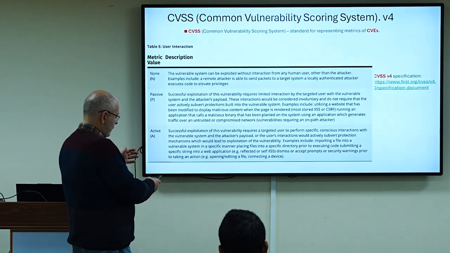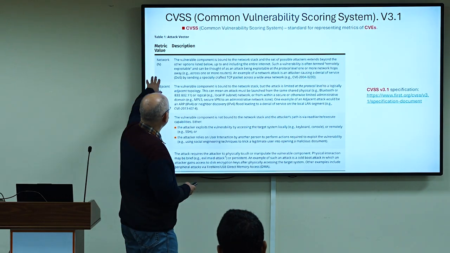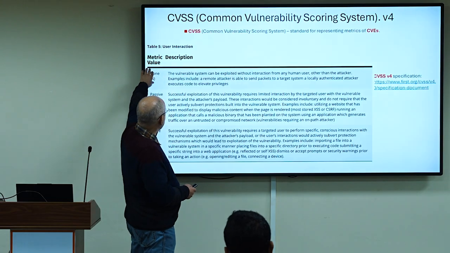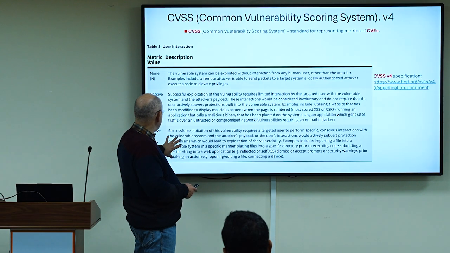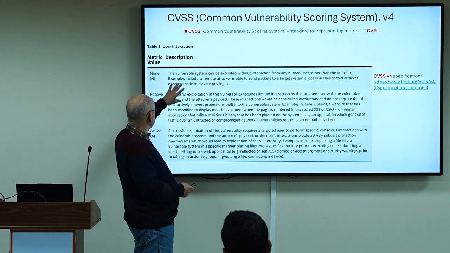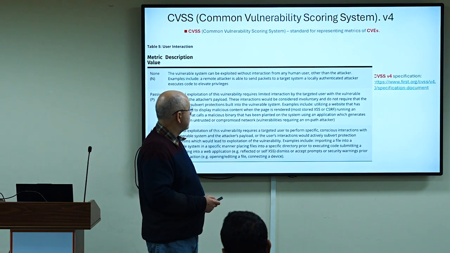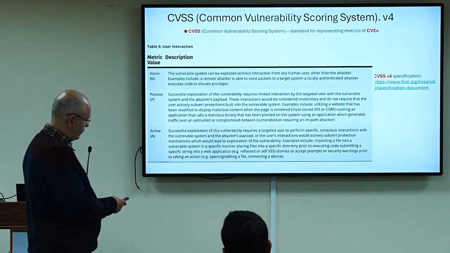Okay, and again, this was for the complexity metrics, but this example is for user interaction. Some actions require no user interaction, some are passive, some are active. So this is for version 4.